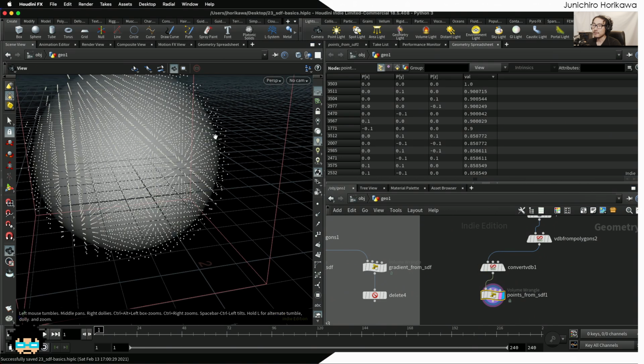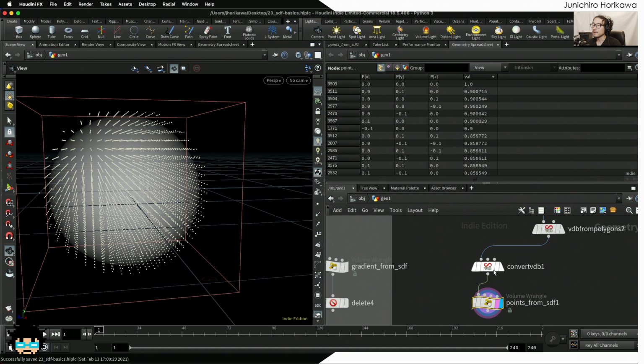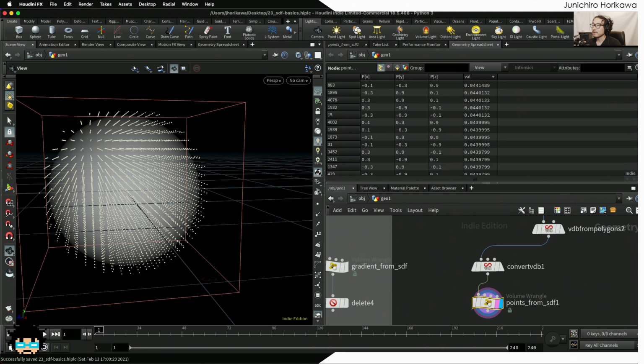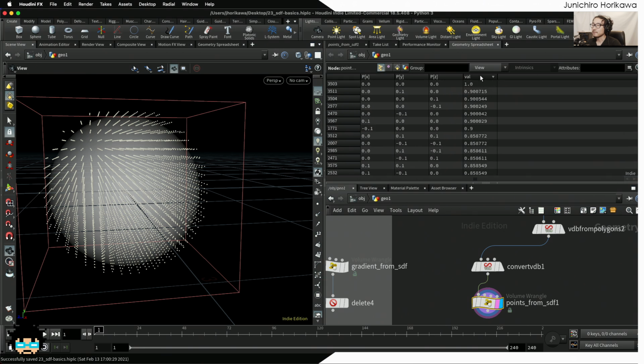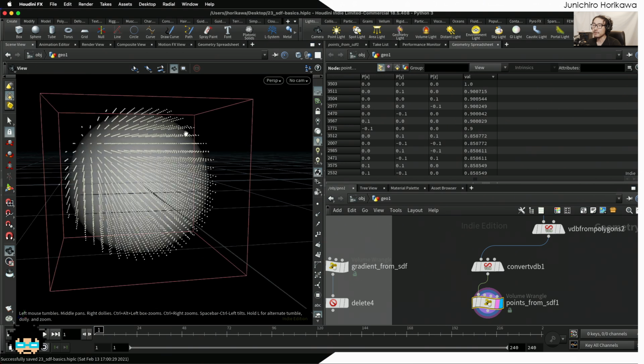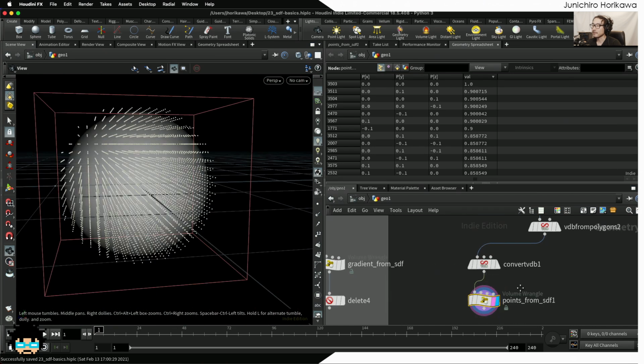So if you'd like to visualize the outside of the sphere as well, then maybe using the VDB fog type might not work well. Currently I can only see the positive values from 0 to 1, which is good, but if you want to show the inward or the outward values as well, then this might not be a good solution.